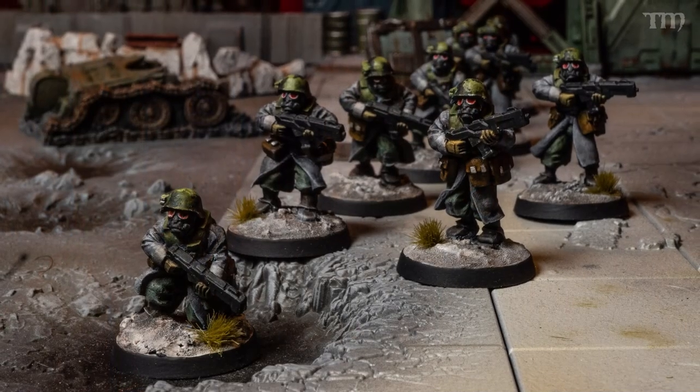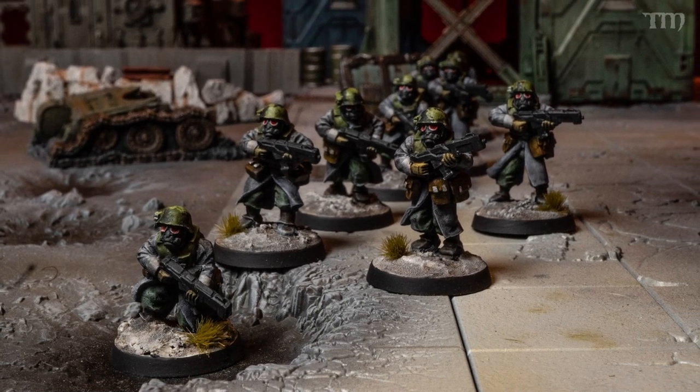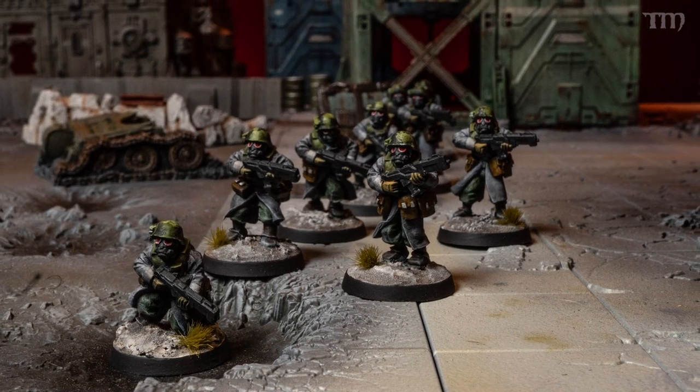Then there are rule sets — usually more indie — that don't have any affiliated line of miniatures, so you have to come up with it yourself. To some people that's a downside; they want to just grab stuff off the shelf. But for a lot of people, they enjoy the activity of figuring out what miniatures to use, and it's very frequently a whole bunch cheaper. The other big benefit is I can make a bunch of sci-fi guys I can use in multiple games. Five Parsecs from Home, Stargrave, Planet 28, Space Weirdos — those are just off the top of my head, and it's just one set of miniatures.